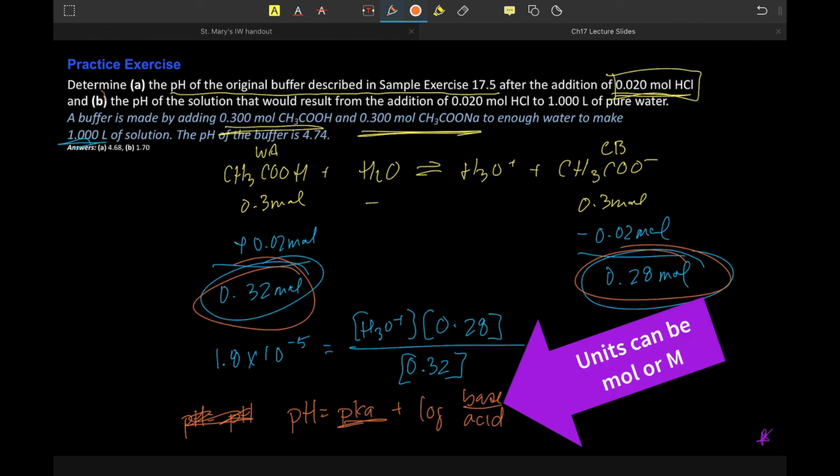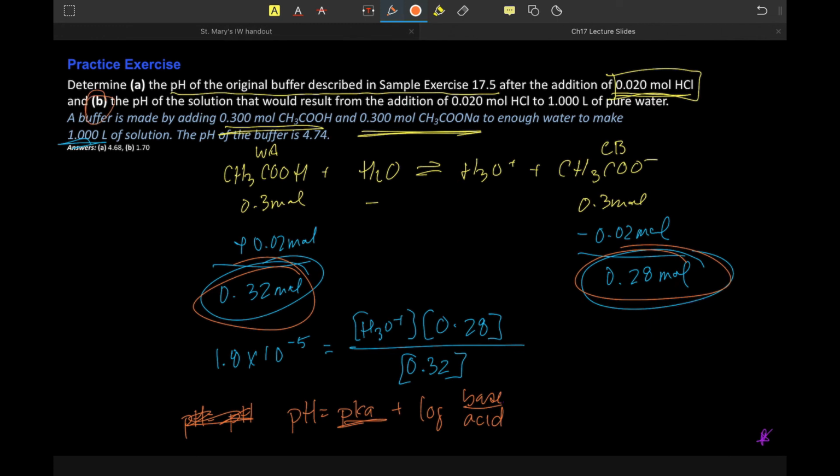Oh, and then the other point of reference is B, where you would be adding it to pure water, right? And so obviously all of it would dissociate, and you would get a very different pH change there than you get in your buffer, because the whole point of a buffer is the ability to neutralize. Yes? All right.